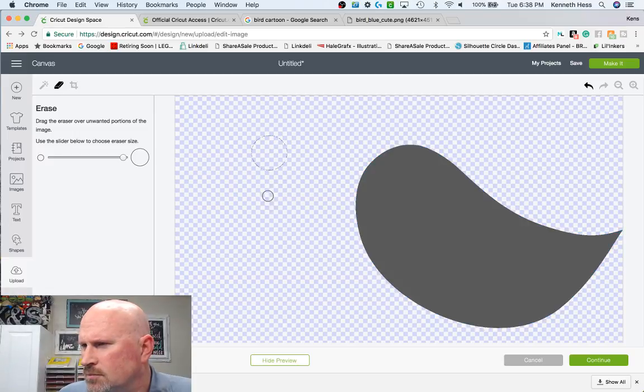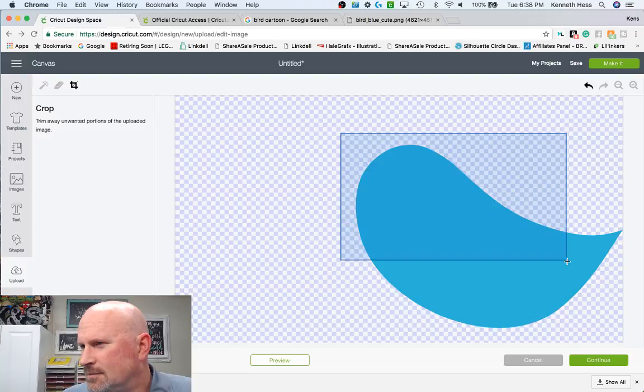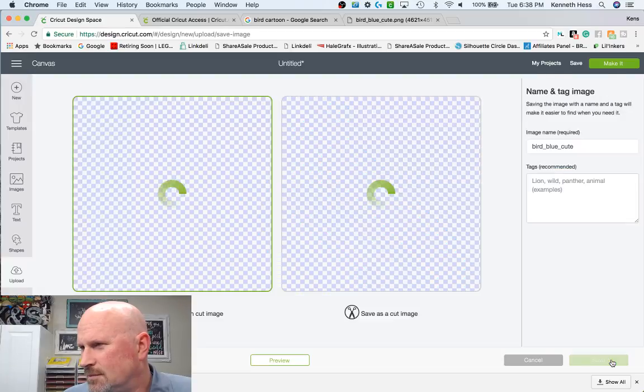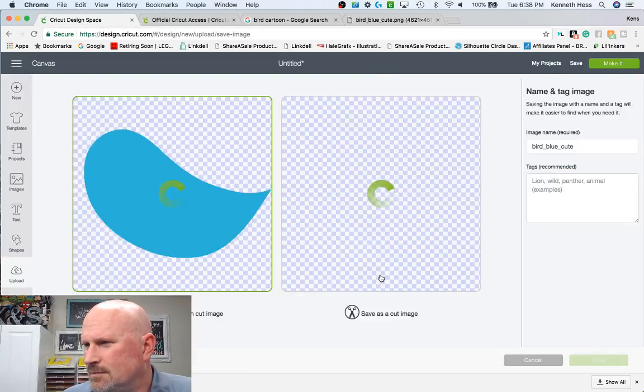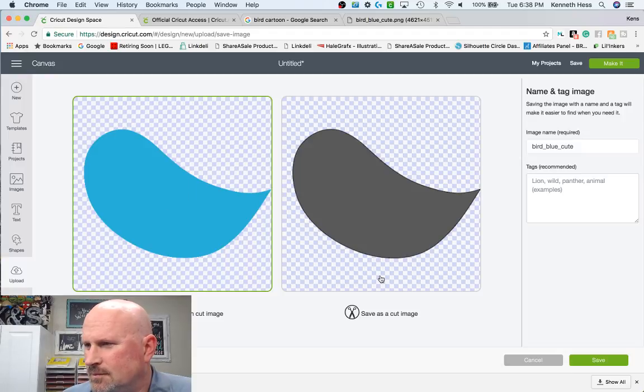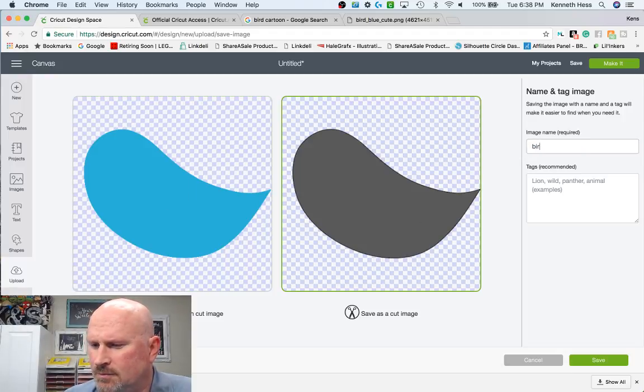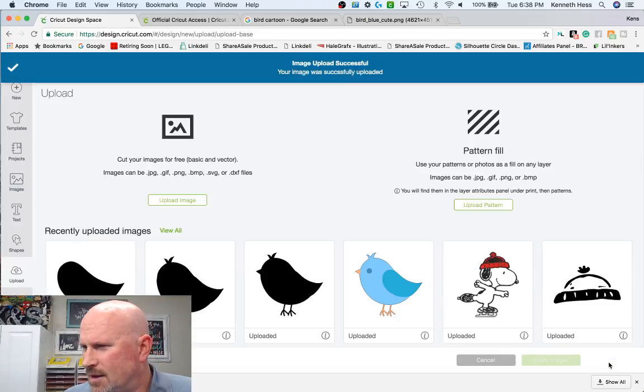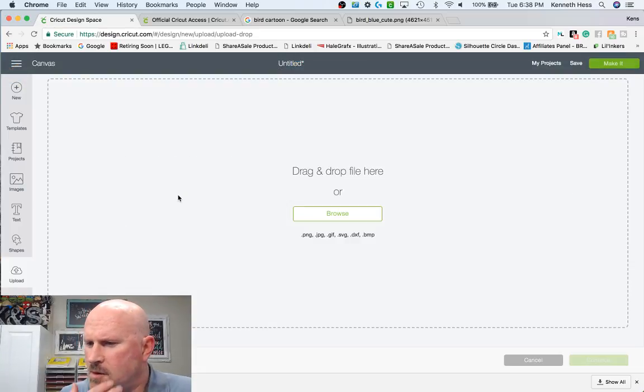So this is one way you can do it, but there is an easier way, Sean. What do you think the easiest way would be to clean up all this? I'm not sure. All right. So if you hit hide preview, make sure you're zoomed all the way out and use the crop. And just keep that. And then that will just crop in on the wing. So I can hit continue, and it cleaned up the rest of that stuff. If you forgot it, not a big deal. You can go back and clean it up, but there you go. Nice. So bird wing. And then the last one would be what? Let's see. The eye would be the last one. So go ahead and ask me that question.